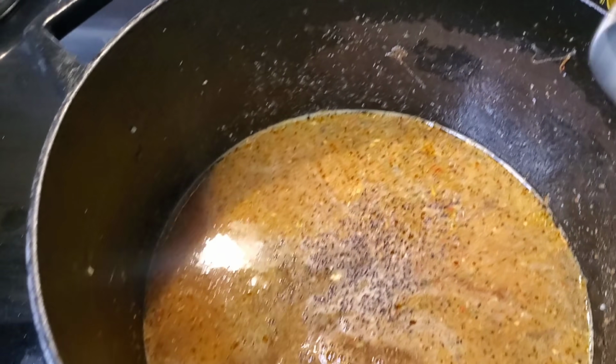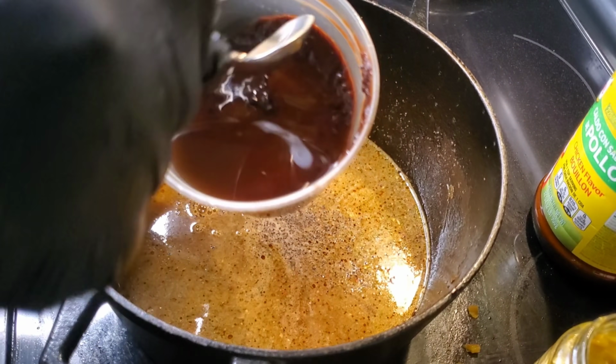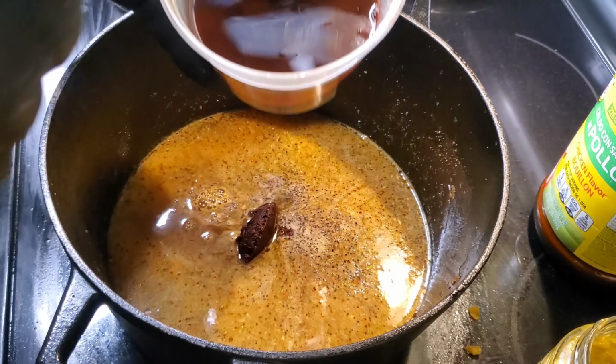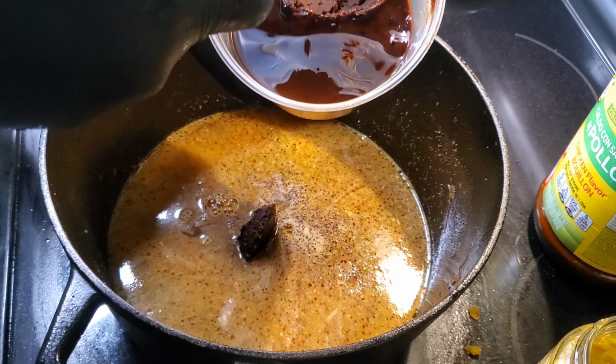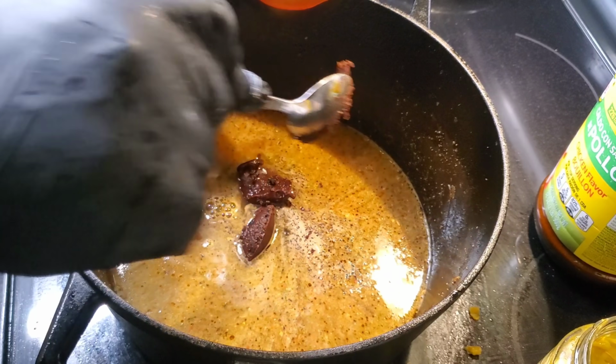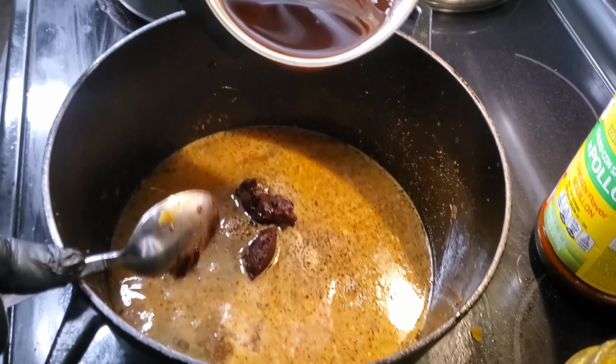And from there, y'all, let's go ahead, man. And don't forget this. This is the star ingredient right here. The roux. R-O-U-X. We're taking 2-3 big tablespoons of this here roux. 3 tablespoons of this here roux.